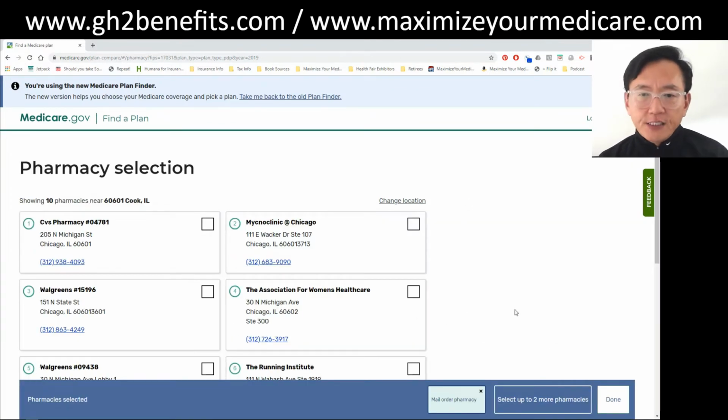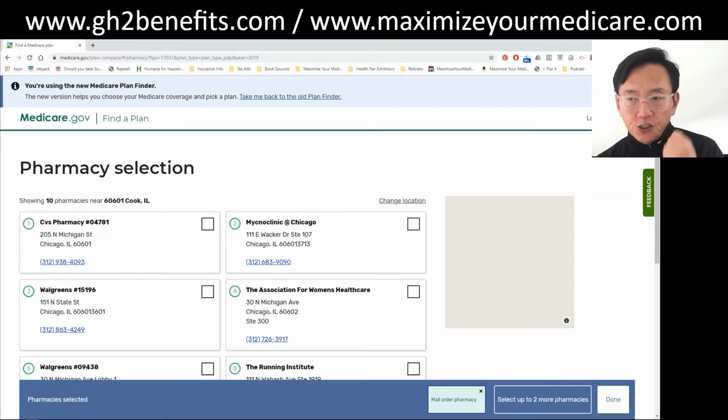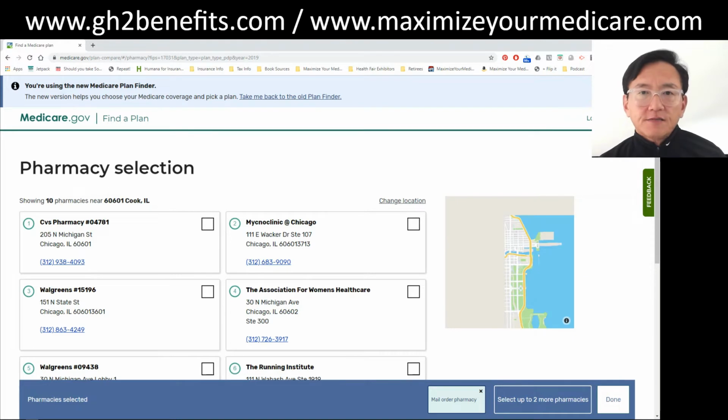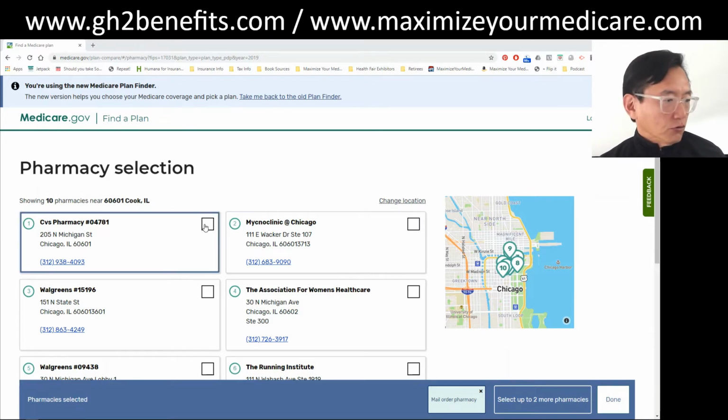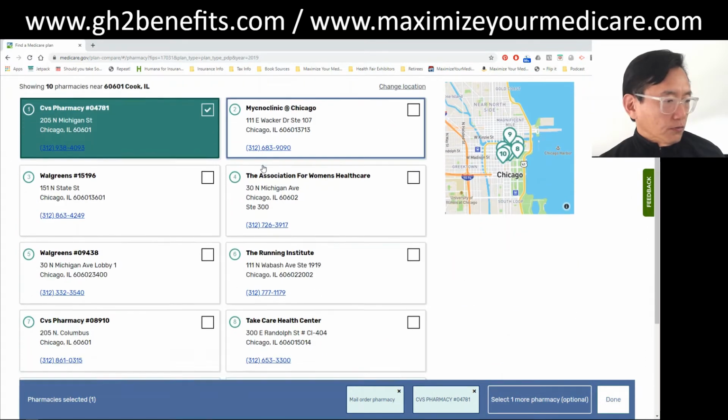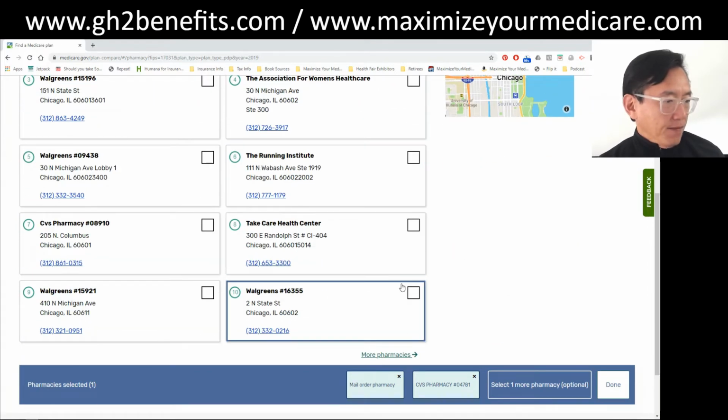Now we get to choose pharmacies. This is Cook County, Chicago. Not going to have any shortage. Right smack in the middle of town there, near Miracle Mile. I went to school in the South End, a substantially more challenging physical location. But let's just choose. This is a name that many will know.